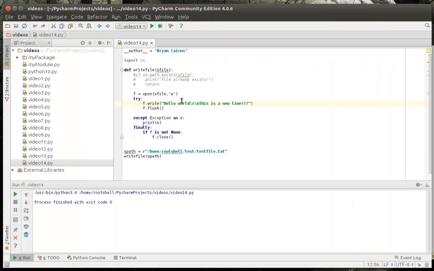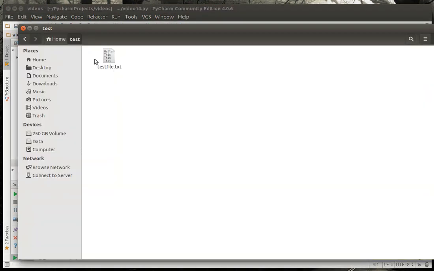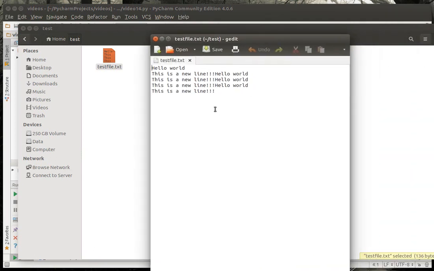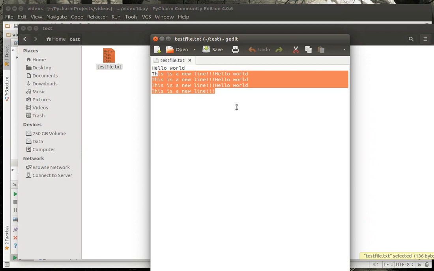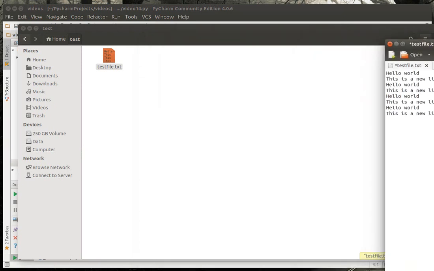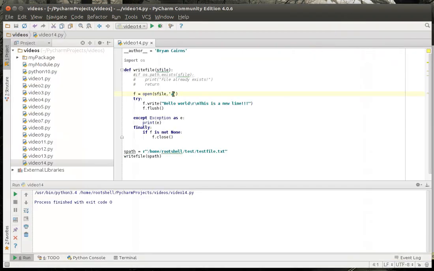That's write mode. Write will completely delete the file and start over. If you wanted to append the contents, you'd use an A for append. Now if we run this, let's say a few times, I'll click it 3 times, why not? And let's run that. You'll see that we have 3 distinct things. Now we didn't put the hard return in there, so it's just going to start right where it left off. If we would have put the \r\n, it would have actually broken it out like this. So that's the difference between append and write.